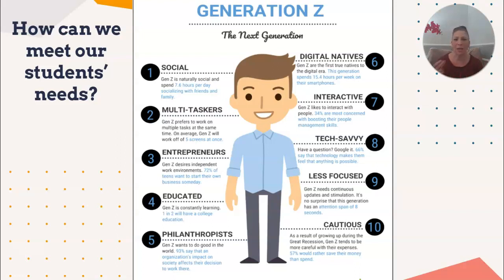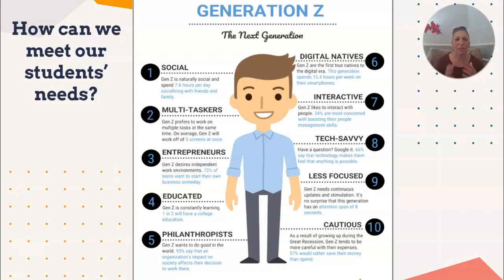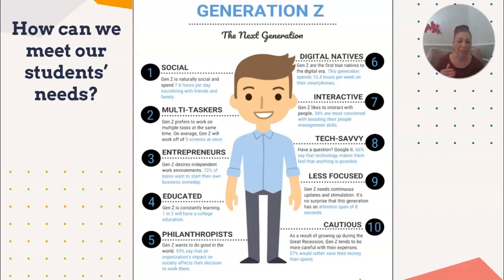They're also multitaskers — a generation that likes to keep things going. It's very hard for them to sit for a long period of time; even watching a movie is difficult. My own children will watch a movie but have a laptop and a cell phone going too. We want them to practice focus, but we also need to keep our lessons exciting. Our students are interested in entrepreneurship, so giving them space to share something they made is a real-world skill.